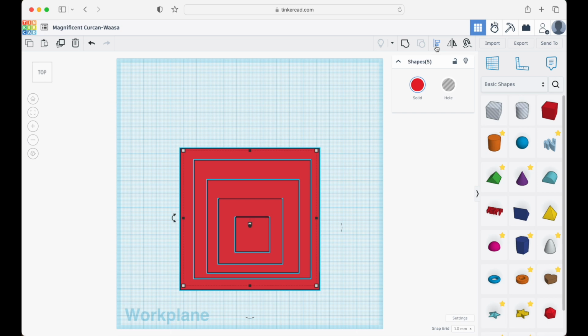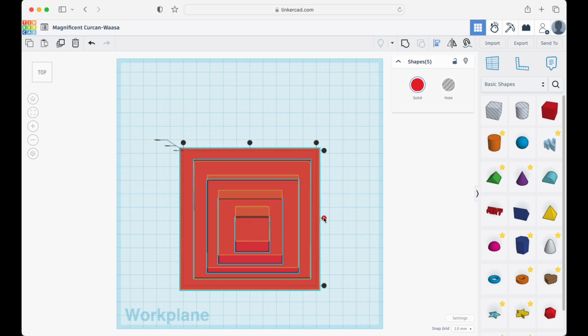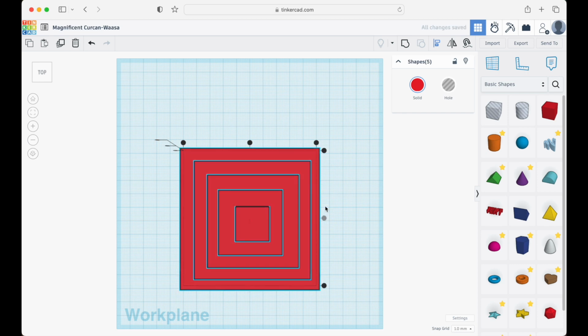Over here on the top right hand corner is a tool called Align. I'm going to align my shapes. Tap this button right here. Now I'm looking for the dots that are in the middle of the 2 sides. This will align it on both sides and center all of the shapes. And click this one. Now they should be perfectly lined up.